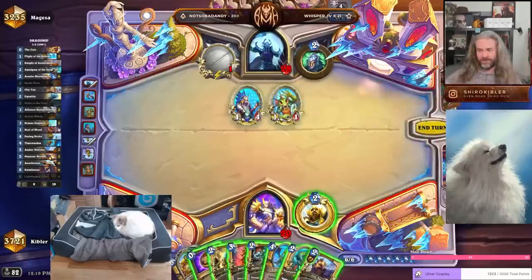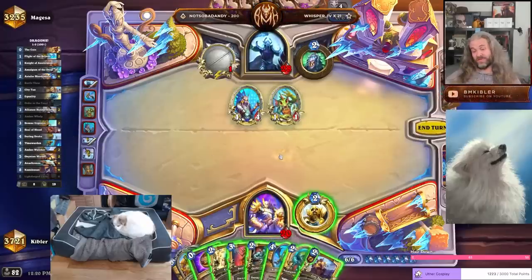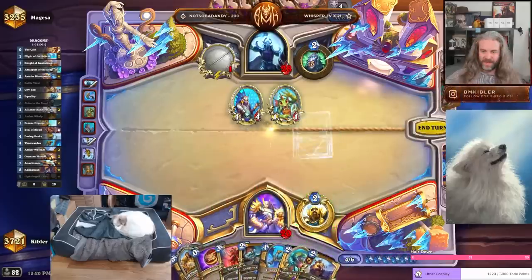I could just Equality City Tax here. Interesting. Order in the Court draws us Kazakusan. It starts drawing us Amber Watchers. Time Warden Amalgam is fine, but I very likely want to coin Cariel, which makes the Time Warden a lot less useful there. Yeah, I'm just gonna do this.